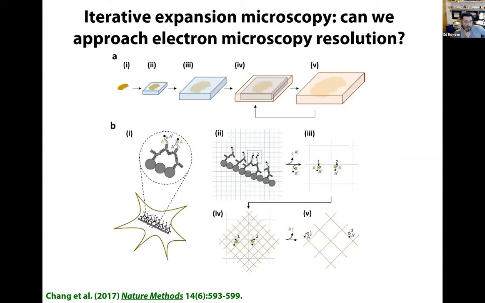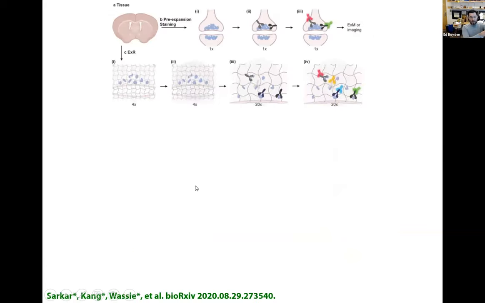We asked, could we expand more than fourfold? When Jae-Byum Chang was a postdoc, we polymerized and expanded a piece of brain, formed a second polymer in the space opened up by the first expansion, and expanded again. Four-fold expansion times four-fold should give about 15 or 16-fold expansion. The original 2017 version was a bit finicky. Since then, Deblina Sarkar, Jin-Young Kang, and Ozgur Wassie developed a way of doing double expansion using all off-the-shelf chemicals. This has an interesting bonus—if you pull proteins apart, antibodies can access epitopes that are otherwise hidden inside protein complexes.